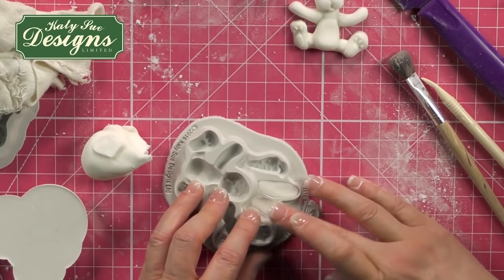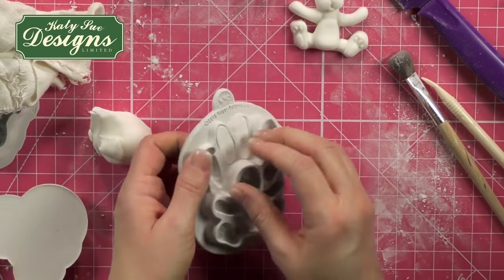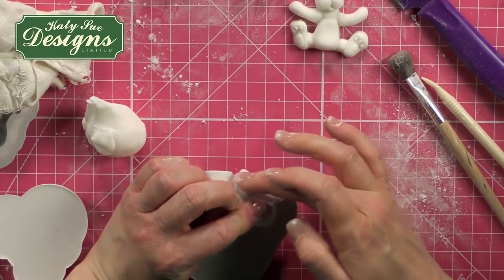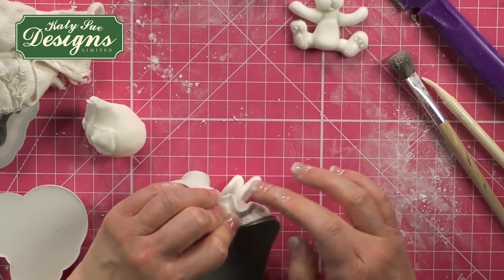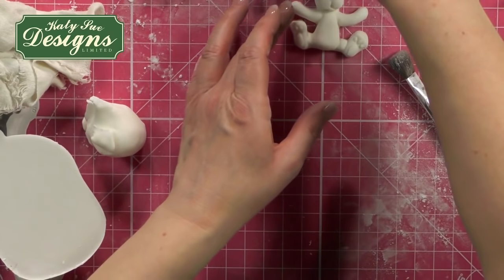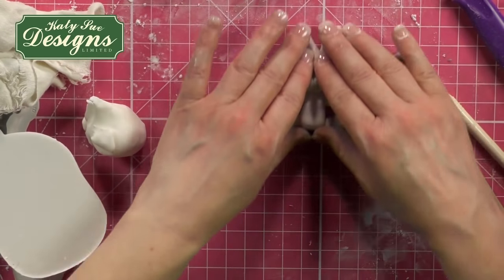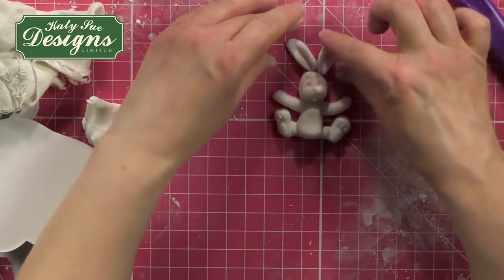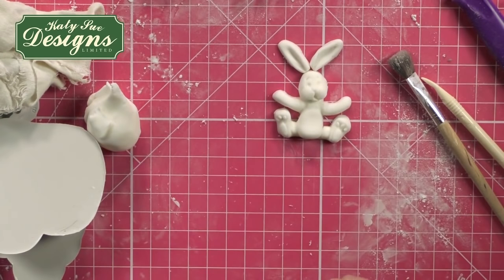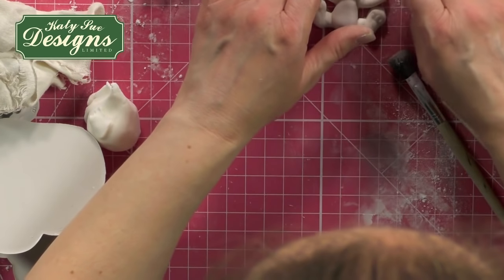So just squashing that down, and then they should just pop straight out. There we go, one, and then the other one there. So you see he's going to have his two little ears, just like that. Again, you can stick the ears at all different kinds of angles to give him a different appearance. So I'm going to move the rabbit out of the way because we'll dust him when we come to paint the other animals.